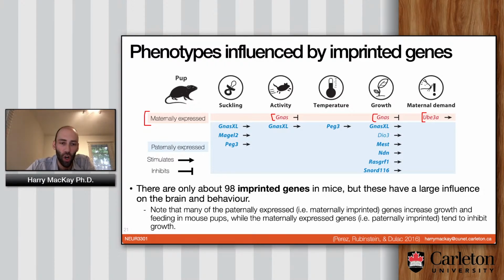On the other hand, the paternally expressed genes tend to increase the amount of suckling. They tend to also really increase the amount of growth. So the genes that dad gives you, that are being expressed only from your dad's copies, are all concerned with making you consume more of your mom's resources, essentially. They lead to more suckling, they lead to more growth, they lead to higher metabolic rates and body temperature. They basically make you bigger and stronger. And so there's kind of an opposite thing there, where maternally expressed genes tend to reduce growth and paternally expressed ones tend to increase growth.